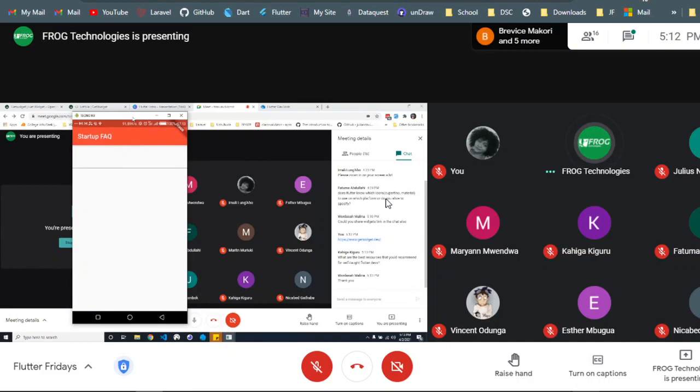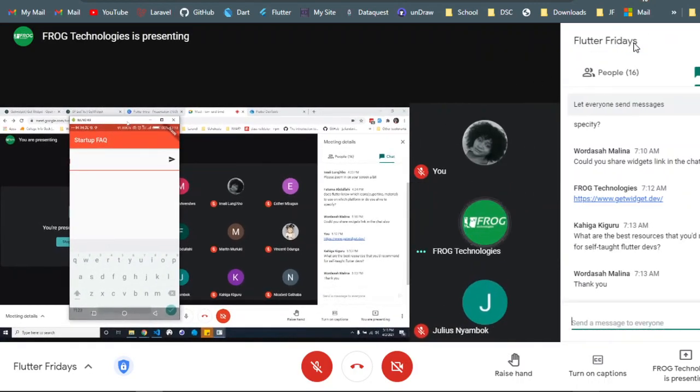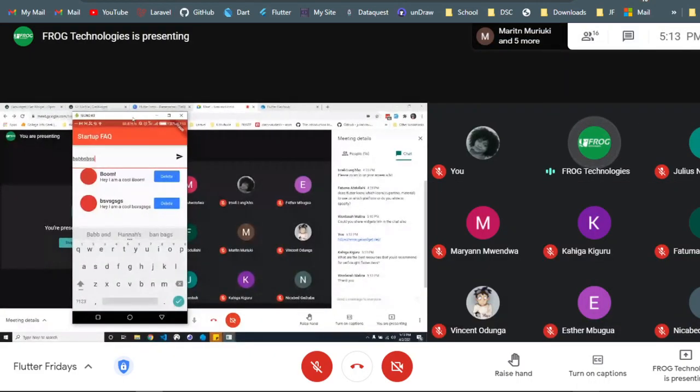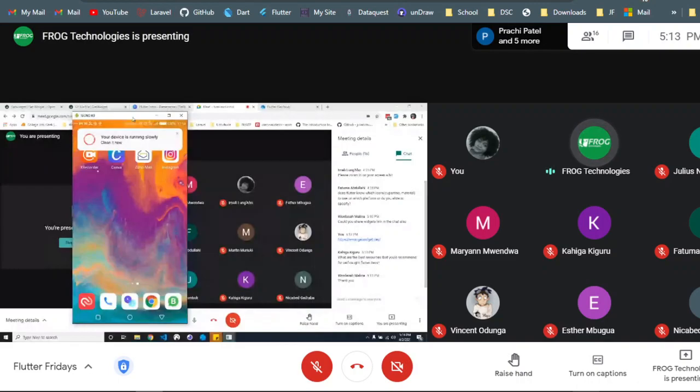Yeah, here's the app, and then we have boom, and then we have something else, and so on and so forth. So that is the same code base on my mobile phone.